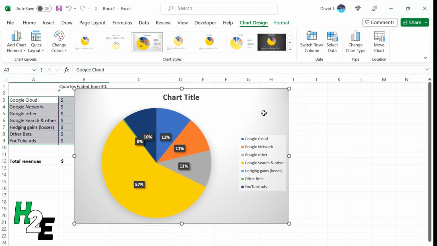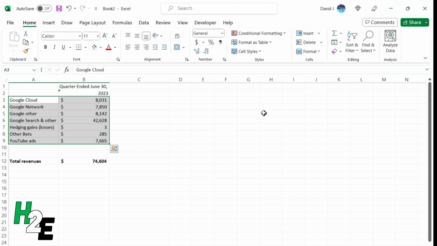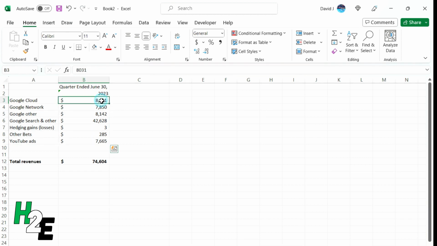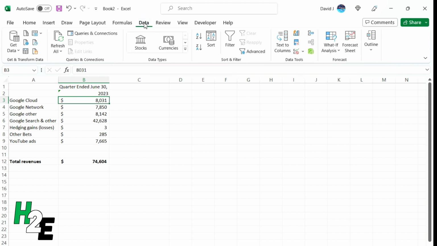So I'm going to delete this, and anytime you're creating a pie chart or a donut chart, I would suggest sorting your data. If I go to the data tab, I'll hit the option to sort from largest to smallest. This is helpful because your first slice on your chart is going to be your largest, and then it's going to be smaller and smaller. So it looks a lot cleaner than having a large slice, then a smaller one, then a large one again, which can be harder to track. So that's the first thing.